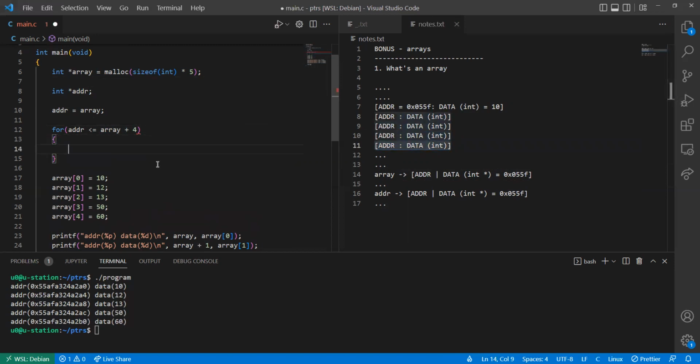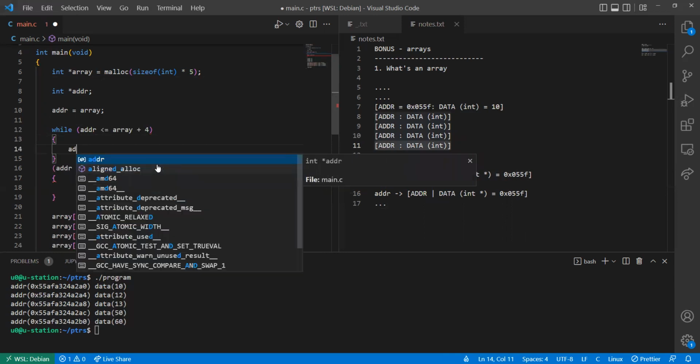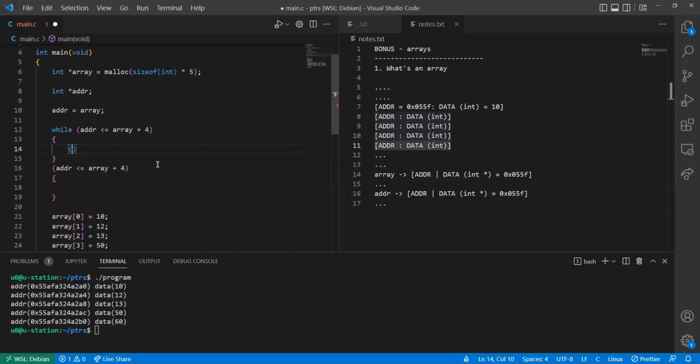Then we assign a value. Sorry, I want to say while the address is less than or equal to the address of the last memory location, we're going to set the value stored in there to something.